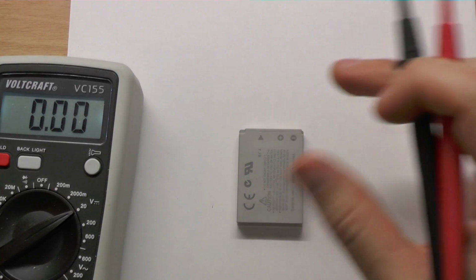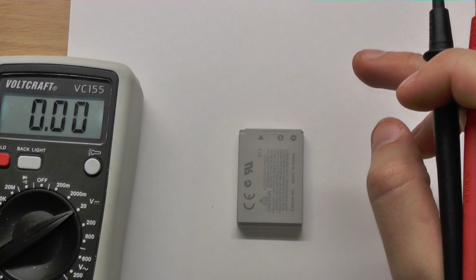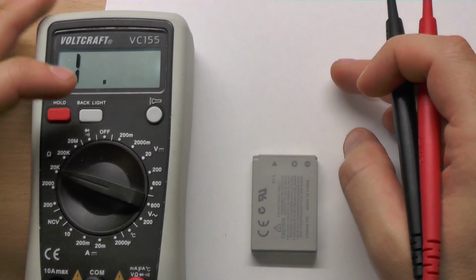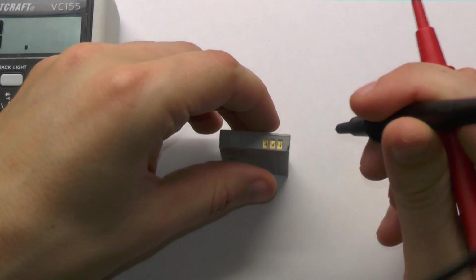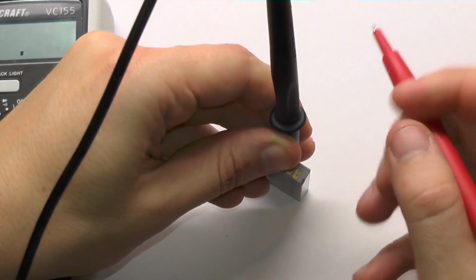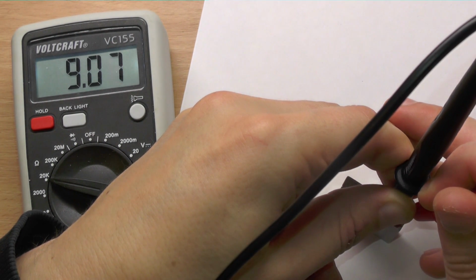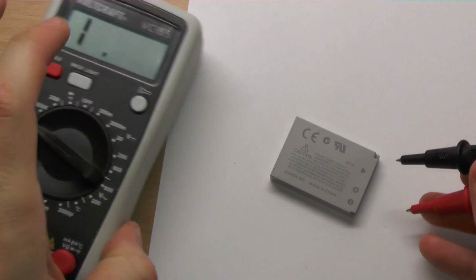So we can measure now, for this common, I don't know, 22 degrees Celsius in here, the resistance. I will set my meter to ohms, 20K. So I see a K range, and I will just measure, it doesn't matter which way around. It's 9K, around 9K. So how does it change when I heat this battery up?